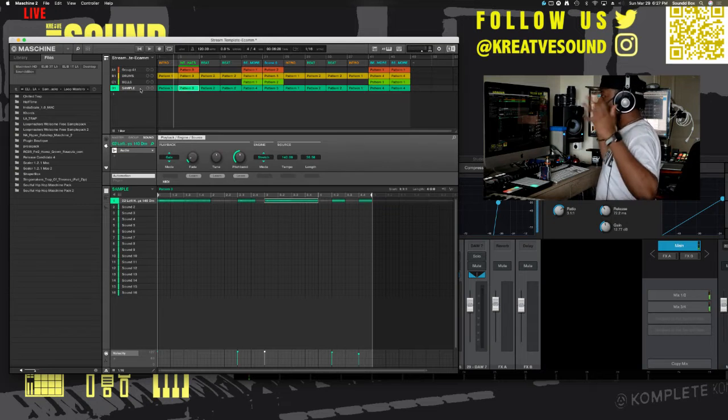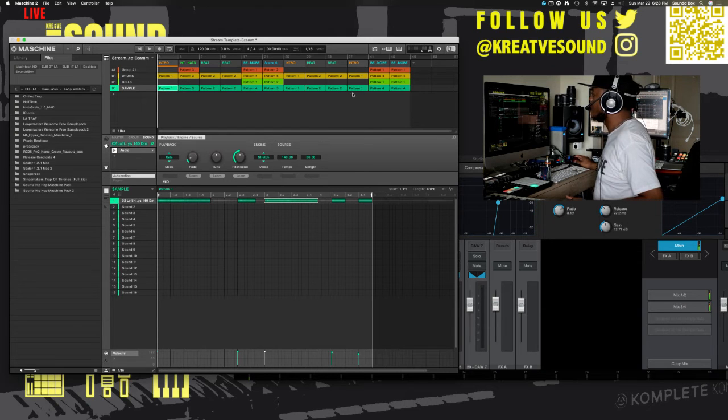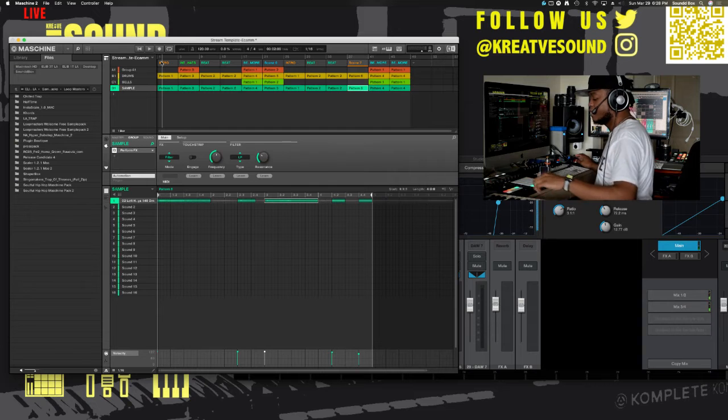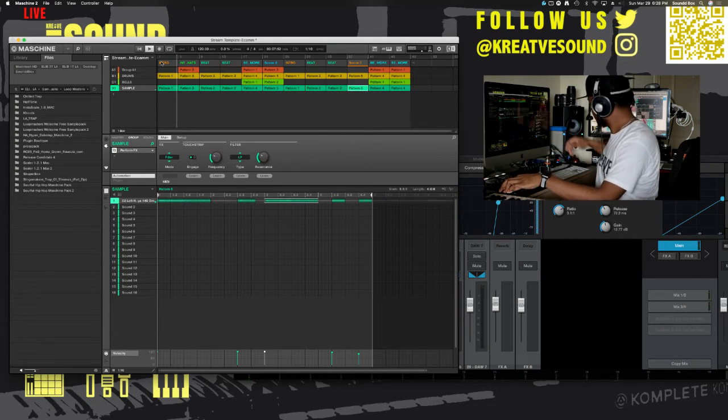I could do something even more interesting to this intro. And like I say, you want to keep in mind, pay attention to what's going on, because where it says pattern 1 here, it also says pattern 1 here, right? So right here, I want to make that unique. Let's make that unique. So now I want to do something to this pattern right here. I want to add a perform effect. Maybe like, let's see. You know what I mean? Something like that. So I'm gonna start right there and show y'all what I'm doing.